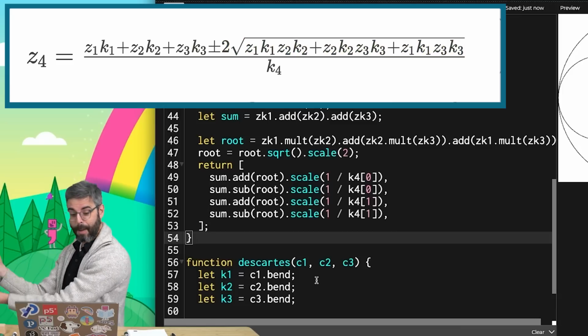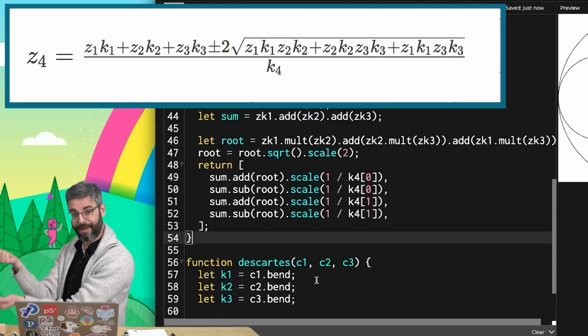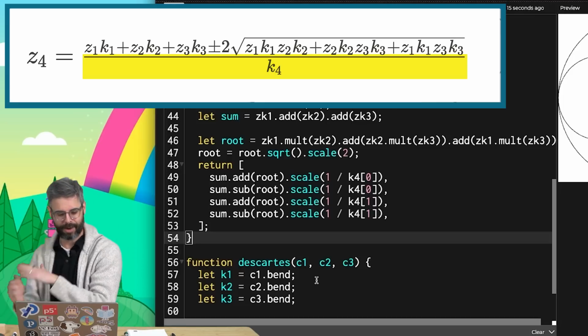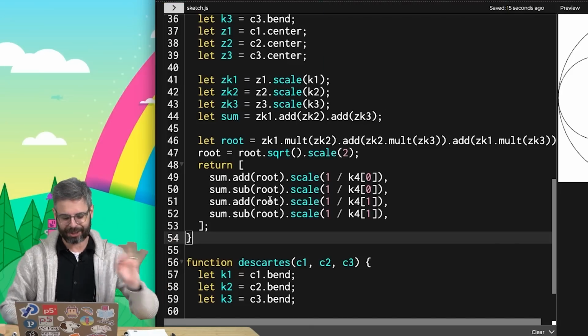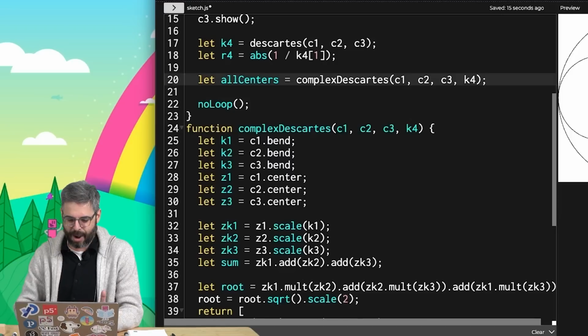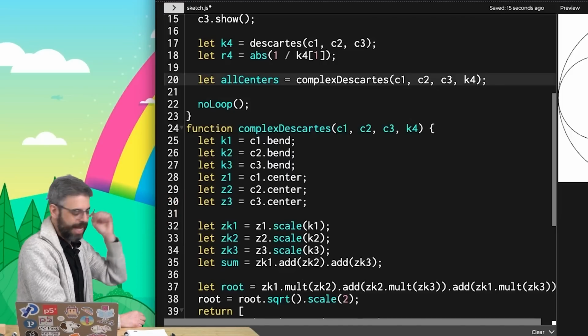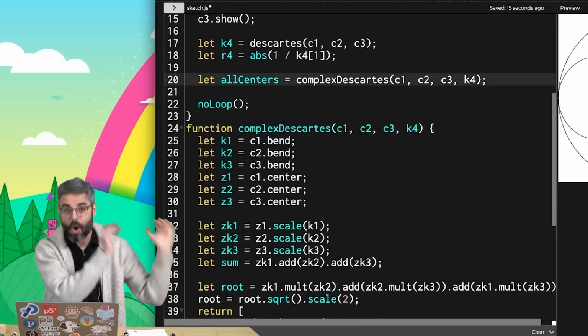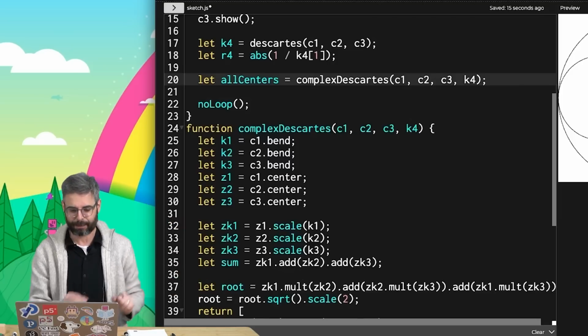Then I'm going to plus and minus those. So I have 2 possibilities and then divide it by both K4 0 and K4 1. This is much better because this is just giving me all 4. And now I can actually just say this, and this is kind of like all centers. All centers is the result of the complex Descartes function with all 3 circles and both possible bends.